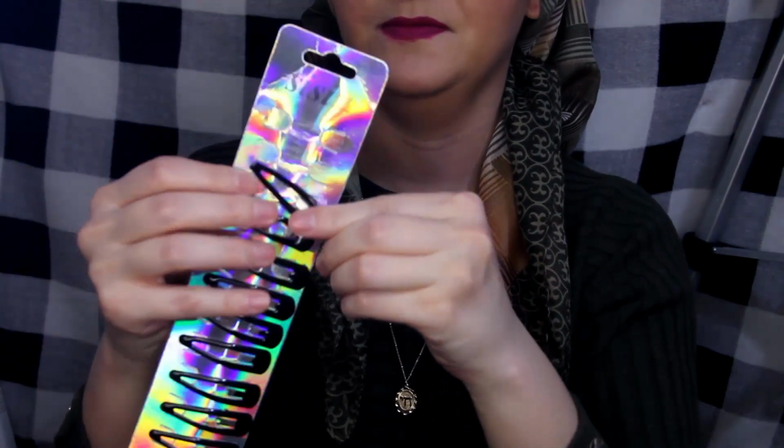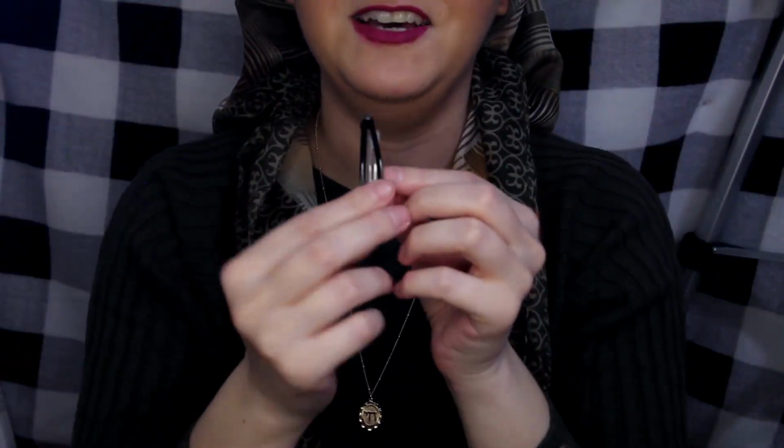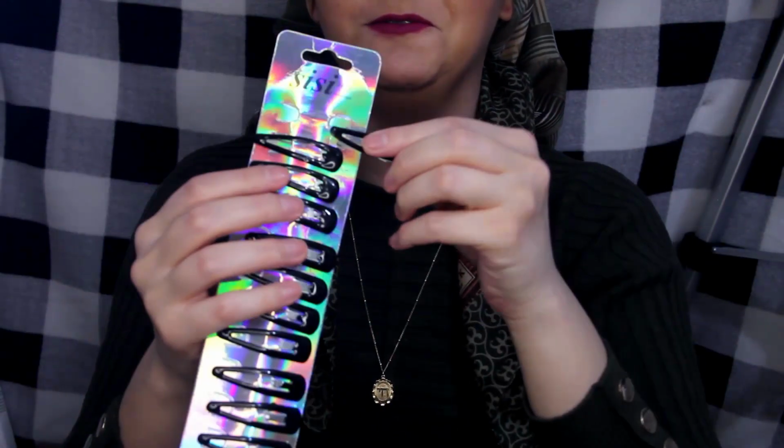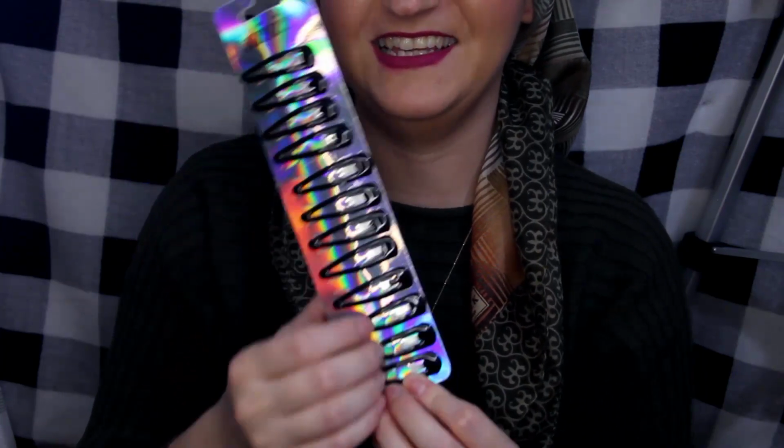Do you want the clips out of your hair now? Okay, sure. Let's go. Okay, that's one. Let's put that one away. Okay, let's go to the other side. That's two. Everything in its right place.